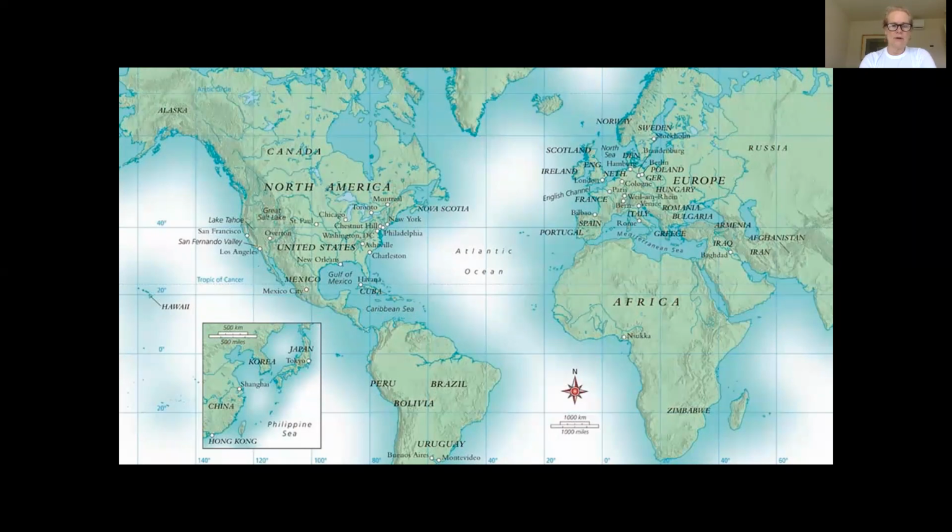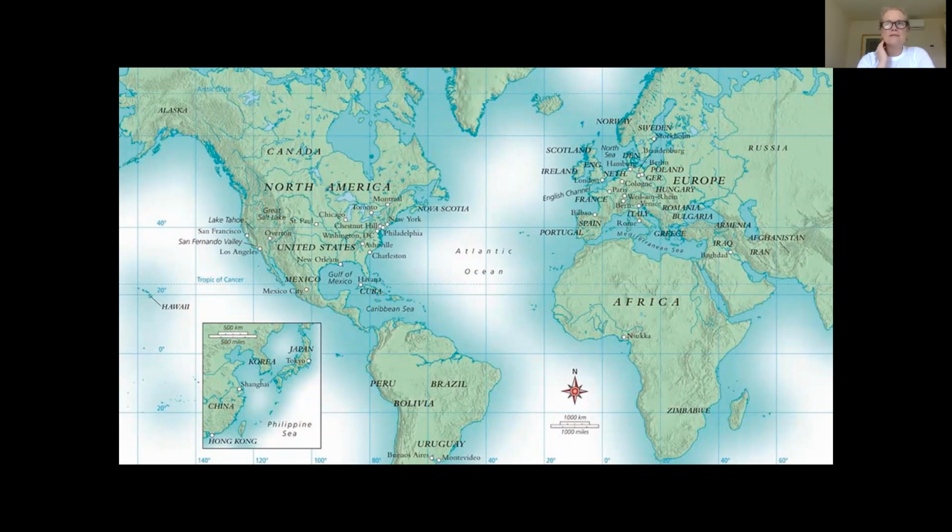Right now, you're seeing a map of Europe, and we're in a time that's just after World War II. Europe has been devastated by World War II. Not only physically has much of many of the cities and the countryside been bombed and millions of people lost their lives, but economically they're completely devastated.